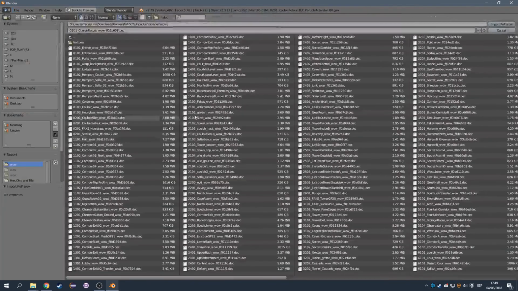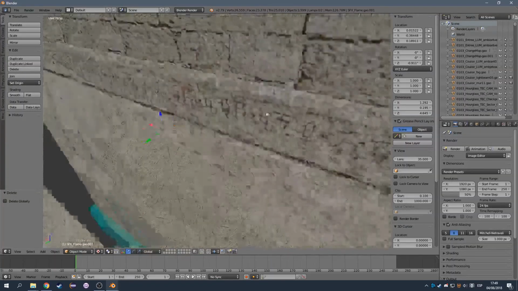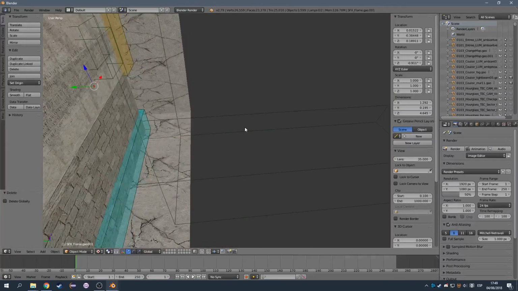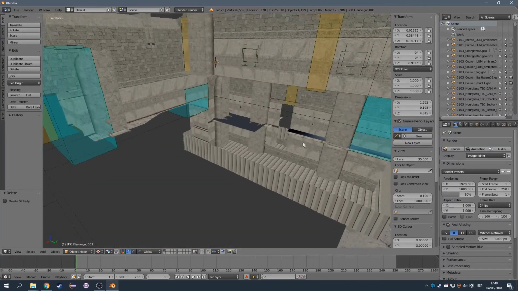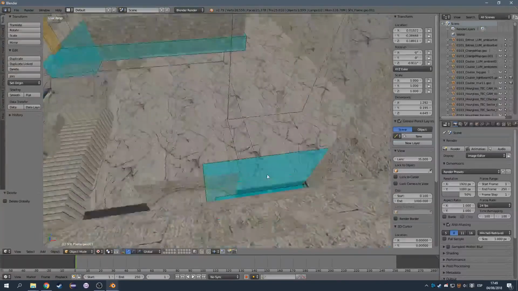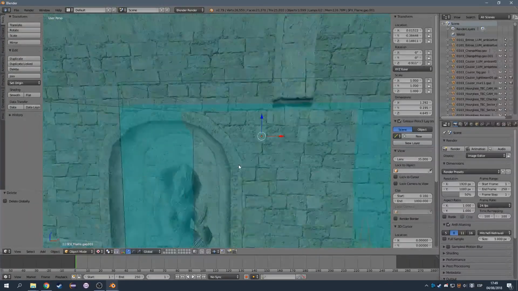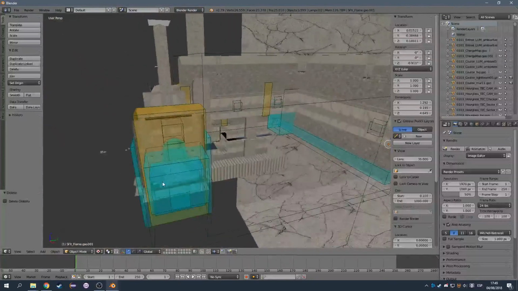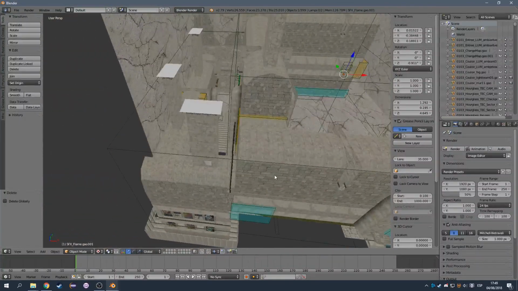Import, wow. Yeah, and that just loaded the, wow, I'm lost.